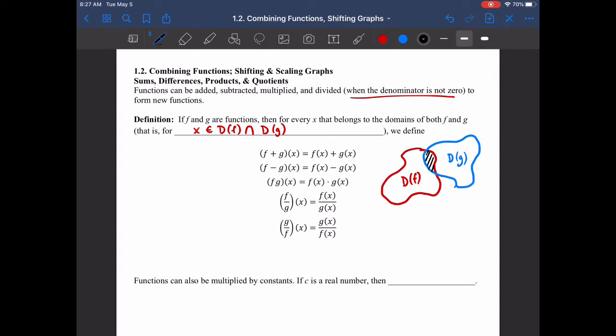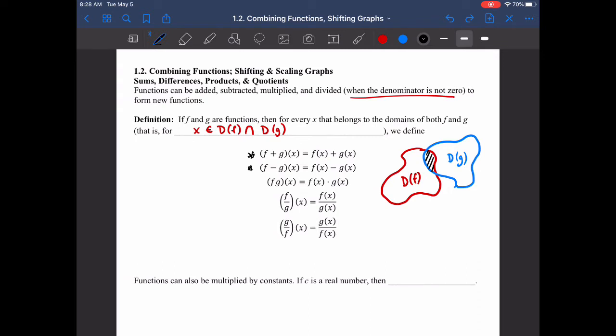So here are what we can do and how we can write this. (f + g)(x) is f(x) + g(x). (f − g)(x) is f(x) − g(x), and so on and so forth. So these parts on the left are just notations to make writing what is on the right-hand side a little simpler. Okay? So make sure you're familiar with those notations because you need to be able to recognize them.